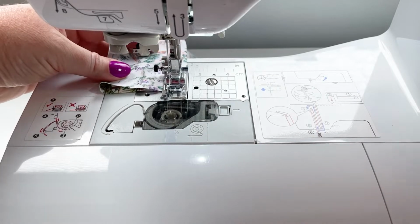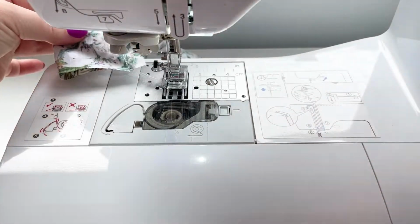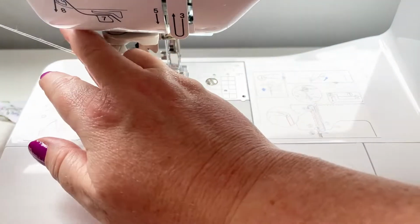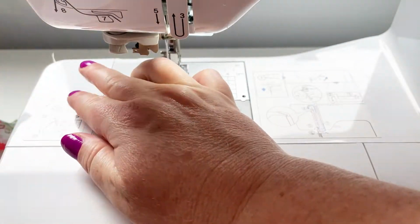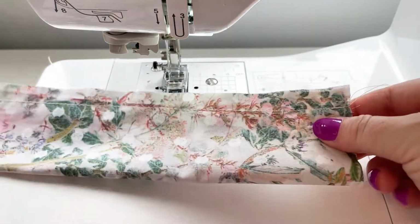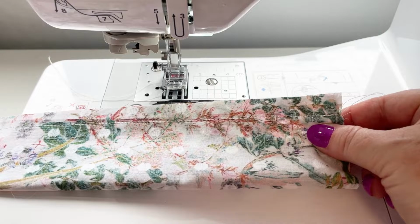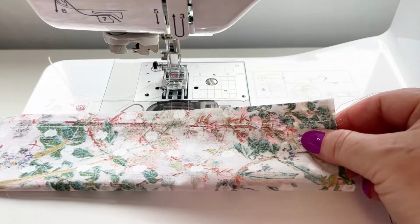Okay. And lift your presser foot, take it to the left hand side and cut off your thread. So I'm just going to use the little cutter on my machine and leave nice long tails of thread. Okay, so we're all sewn up. Now we're going to attach the safety pin and turn it on through. So I'm going to move to the other desk to show you that.